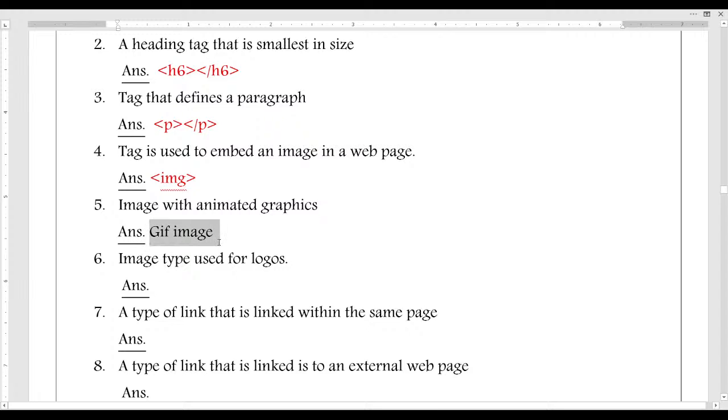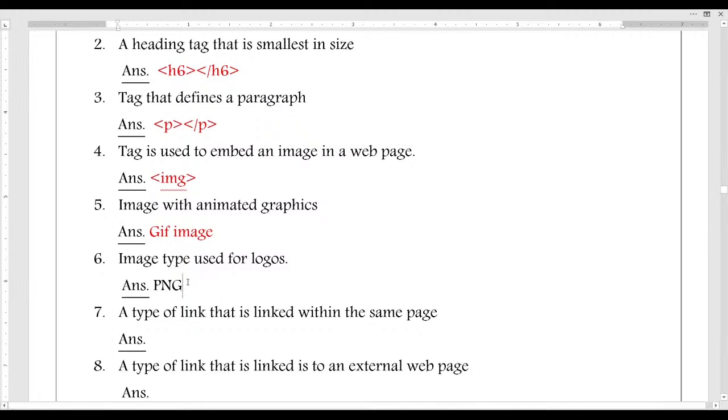Question number 6: image type used for logos. Yalla, students. Easy, easy, fast. Question 6, write the question number, please. Muhammad Wissam and Hanan, I didn't ask about the type of the file. We asked about the image, what we call it. Okay, Kinda, Omar, Maryam, Muhammad Haytham, all of you, PNG, excellent.